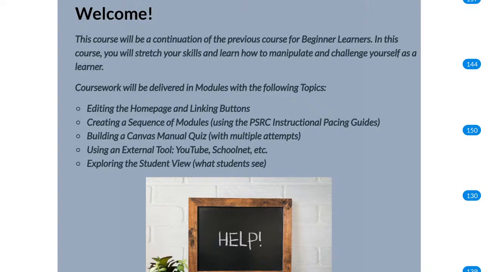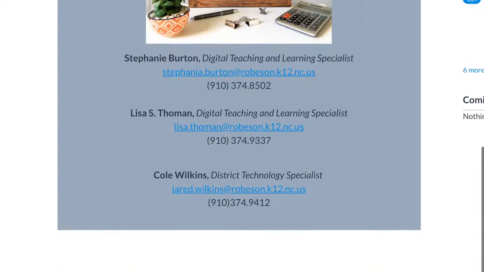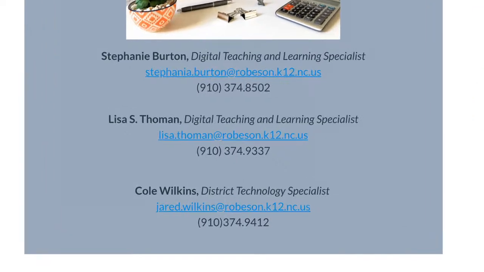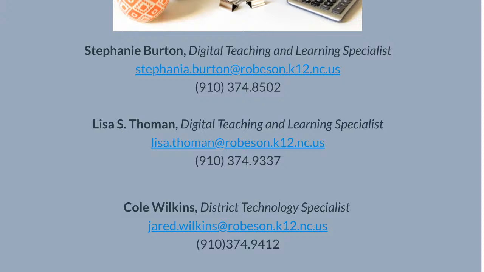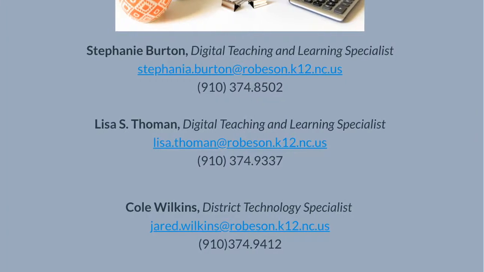At the bottom of the homepage, you have our contact information. It does have our email addresses as well as our work cell numbers. It is always best to try to email us or use the DTL@Robinson email address to email us, because we are in so many meetings and actually on calls that we may not be able to answer or get back with you via phone. So always email us and give us a little bit of time to get back to you. We are working with over 1,000 people.